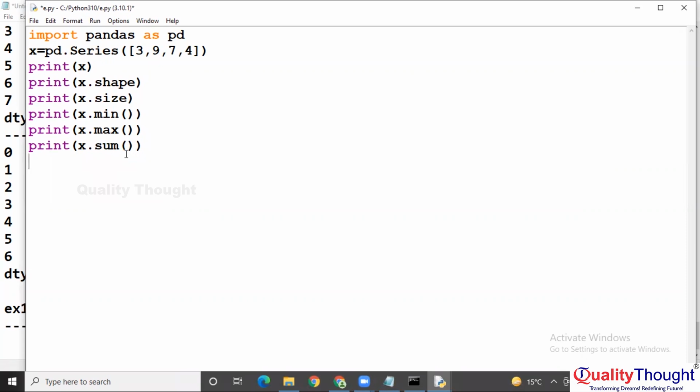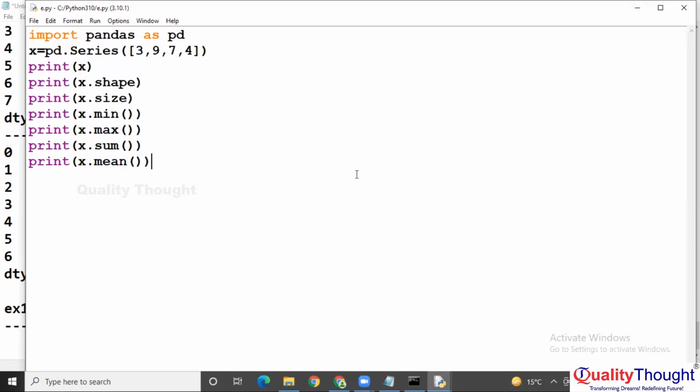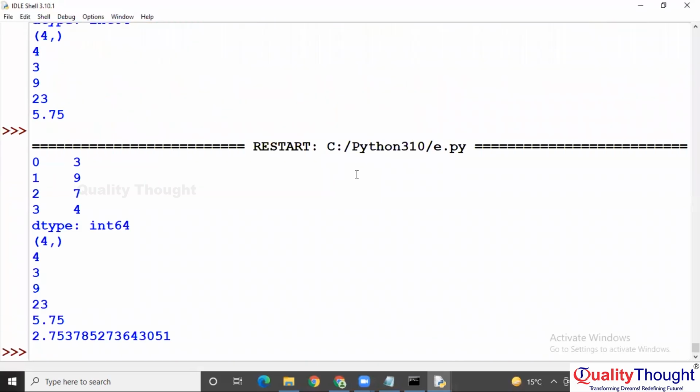Then max, sum, x dot std, standard deviation and the mean. Suppose I'm finding the mean. Next one, x dot std, the standard deviation.